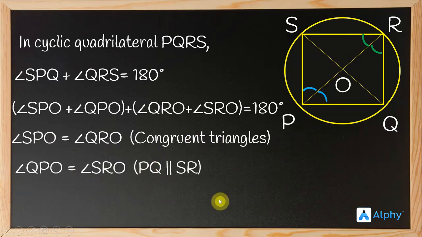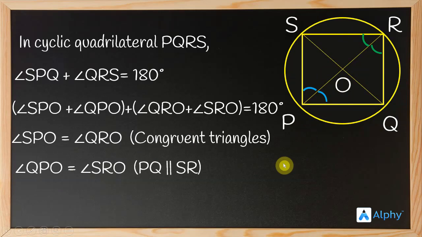And you can also prove it because PQ will be parallel to SR, because we have already proved this quadrilateral to be a parallelogram. So you do not need to go for the congruent triangles bit again, because that is going to make your question only lengthier. So you can just see that since it is a parallelogram, these two angles are also going to be equal, and these we already had proved equal, and parallelogram, so then also.